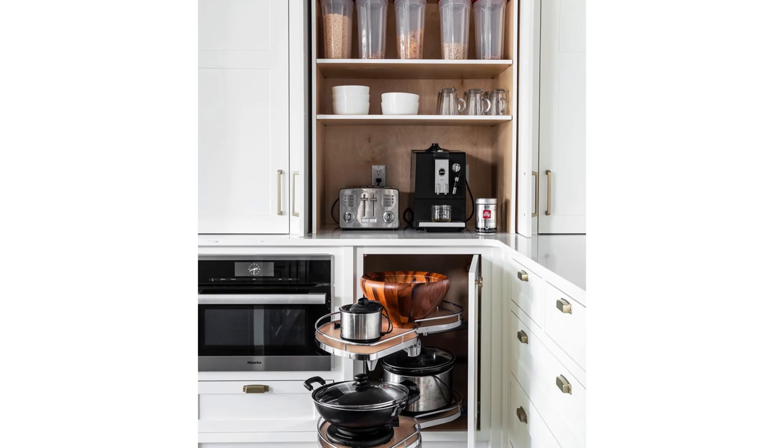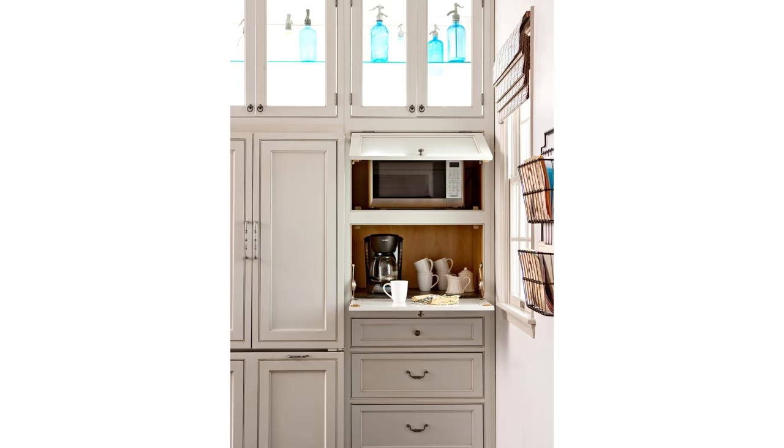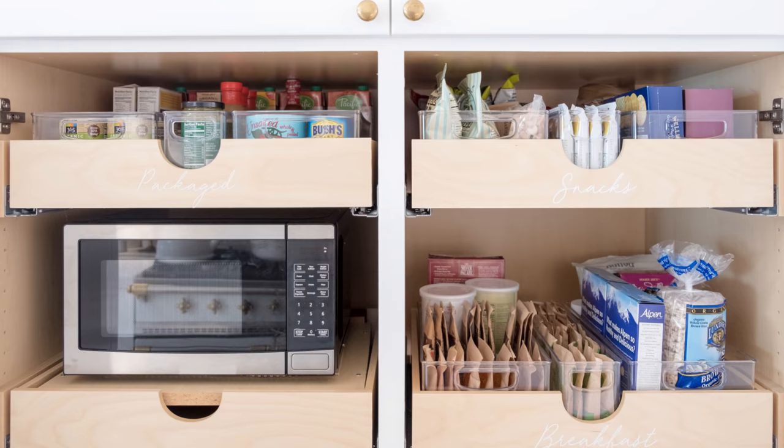Moving on to the coffee station. This is a spot that I literally dream of having in my next kitchen. A place for smaller appliances like a coffee maker, a bread cabinet, even a toaster or toaster oven, an espresso machine, a microwave, or turn this area into a snack station for the kids.